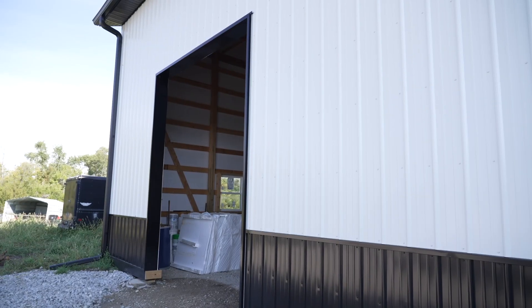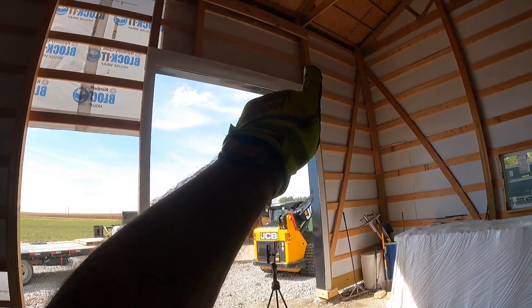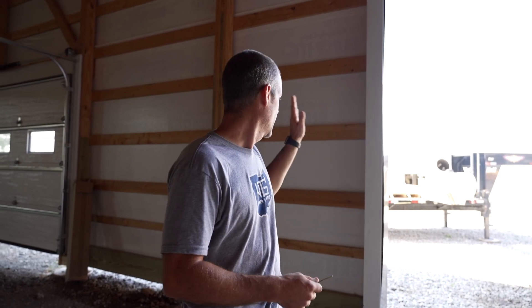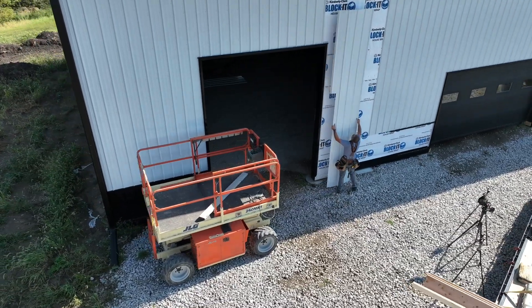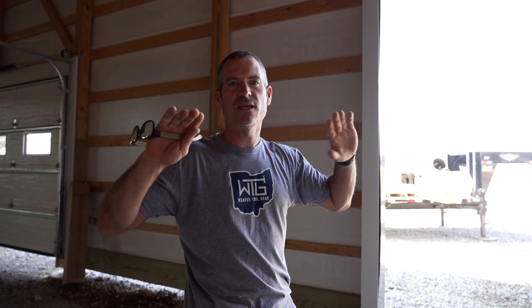Let's figure out how we're going to make this door wider. This door is 10 feet wide and 12 feet tall, and they want to make it two feet wider. We have a header up here where one truss rests on that header, and I do not want to mess with that. So that side of the door is going to stay exactly the way it is, and I will move this side. I'll take the metal off, measure out where my pier goes for this column, put the column in, get it all fastened in, get my headers in, then take the other column out — that way the roofing system is never unsupported by headers.